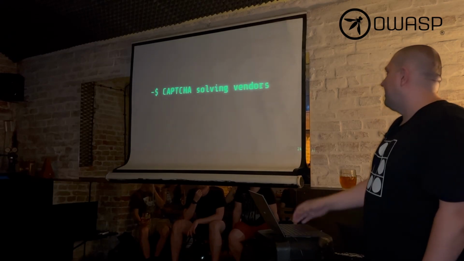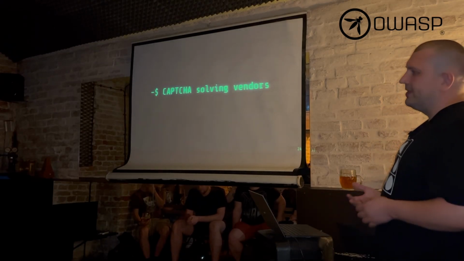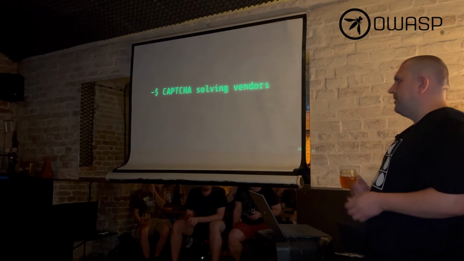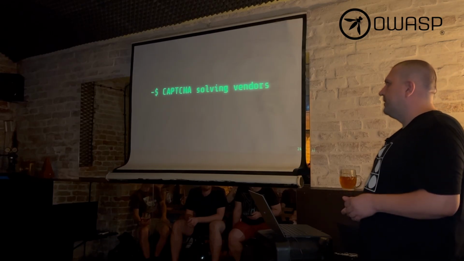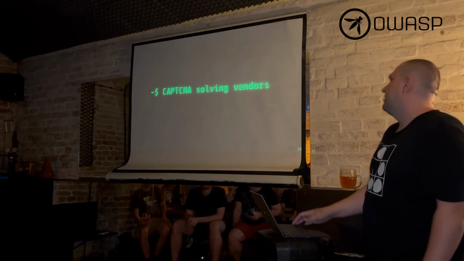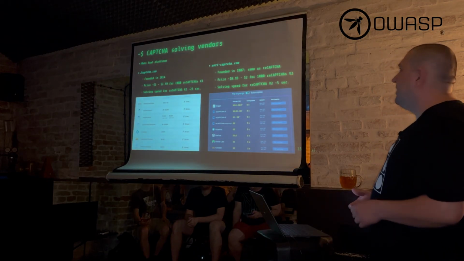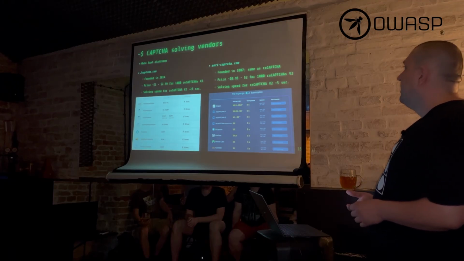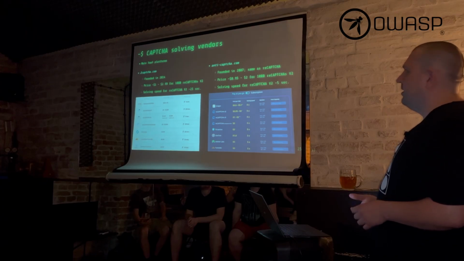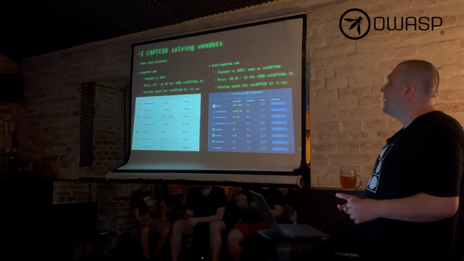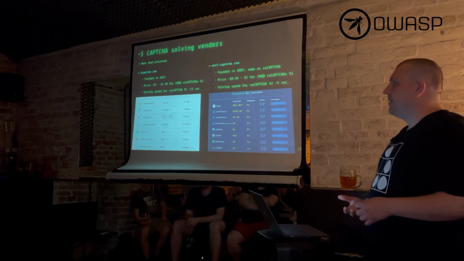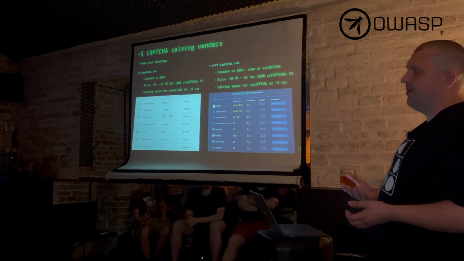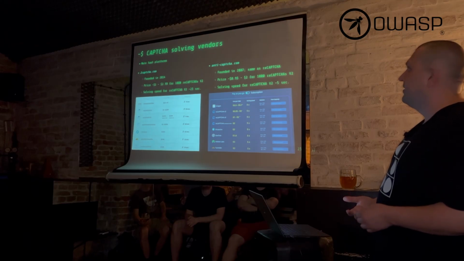So let's take a look at the CAPTCHA solving vendors. Because like every CAPTCHA implementation, the API, the implementation, everything is kind of the same. So it really doesn't matter which CAPTCHA you choose. And there are a lot of different vendors that will help you solve the CAPTCHA. The main two players are probably 2CAPTCHA.com and anti-CAPTCHA.com. They offer kind of the same pricing. So to solve 1,000 CAPTCHAs costs you like $2, which is really like nothing.